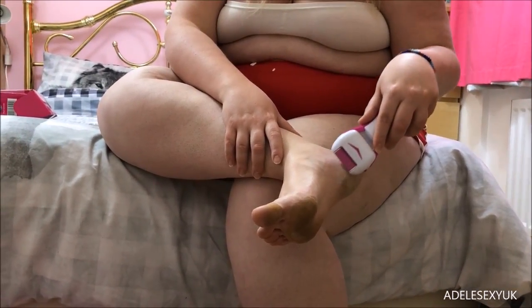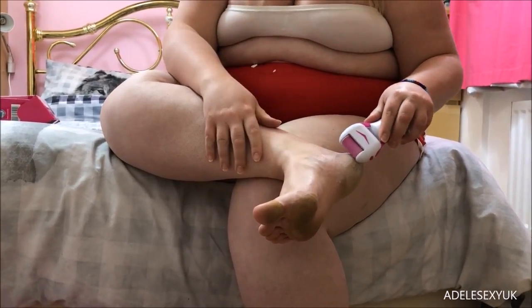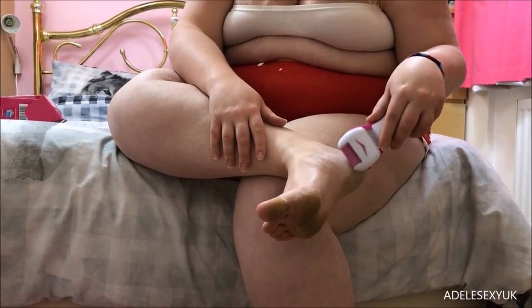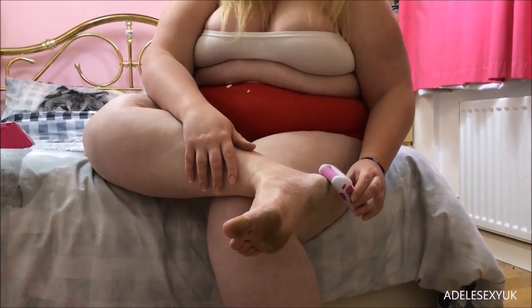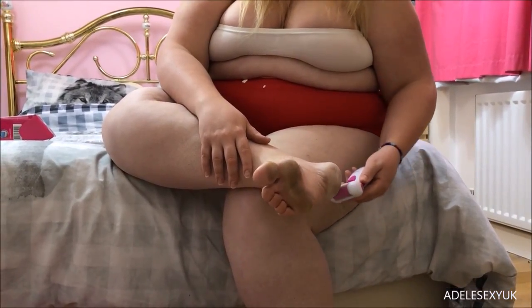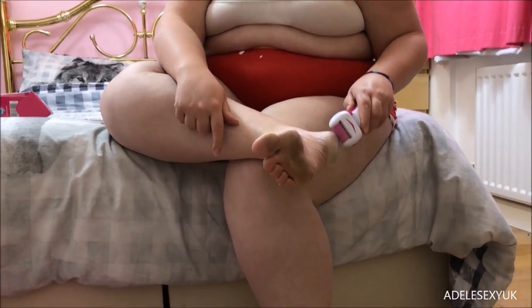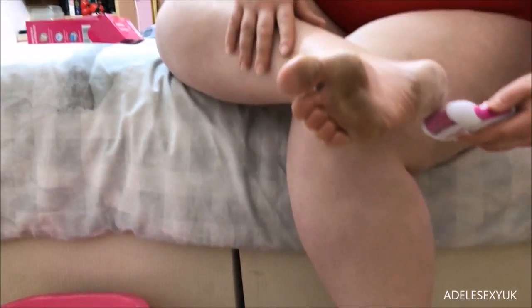When you go for a pedicure, they get you to soak your skin and then scrape it off with a metal razor. So this is a bit more safety-wise. It takes a bit longer because there's a lot of skin, but if you do it regularly, it won't take as long. I haven't done my feet for a long time. So you go all the way around. Look at my other foot, it's got the dry skin on top of it. Oh, you can smell it.